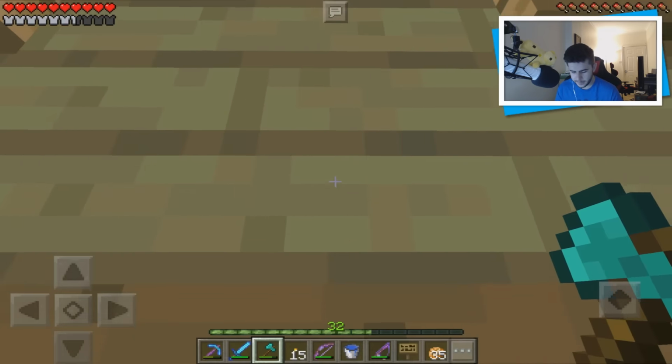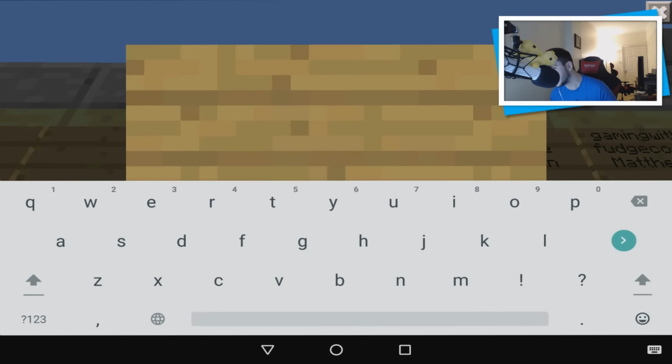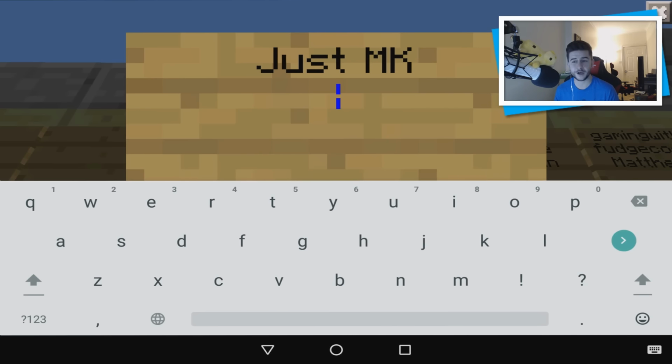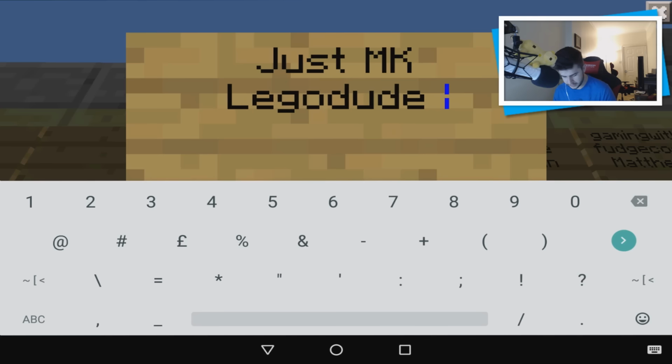So, who are the lucky people to be added in today's episode? I did a little bit of research in the comments section. The first person we're going to be adding is Just MK. We're having a little bit of a problem figuring out how Brandon's shop works, okay? He helped me out a bunch in the comment section. A lot of you did, but he was the first to comment it and it was thumbs up by a lot of you. So thank you so much. The next person is going to be Lego. Lego dude. And then it's just 144 space 144. Oh no, there was no space.